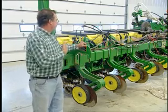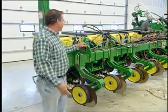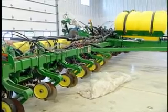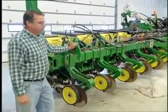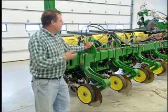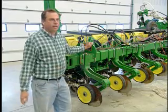As you see, right now, I don't have any tanks on the planter except for the center tank. The reason we have this tubing off right now is that I'm going to add a couple of small tanks on here to give me a little bit more capacity, not only for the 28% nitrogen that I put on, but also some pop-up fertilizer that I put on.